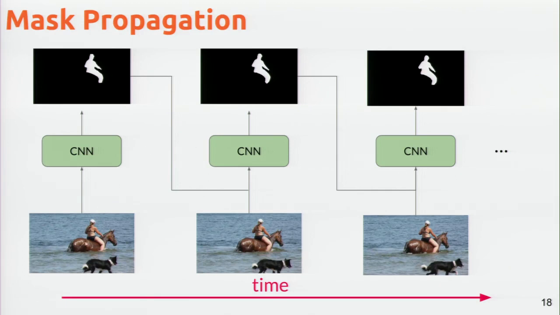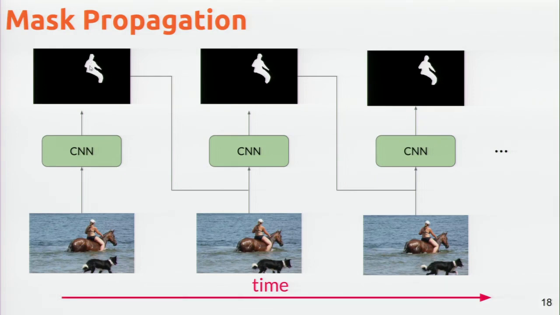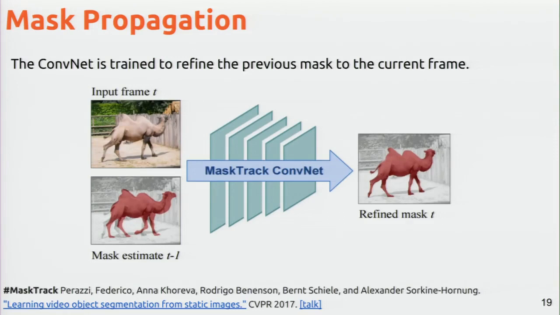The first work to try this is called MaskTrack. By feeding the mask of the previous time step, it helped a lot in generating the next mask. That's a way to introduce temporal information — which is not what the OSBOS work was doing. For flow propagation, you can compute optical flow, which gives you an idea of motion in the scene — another way to introduce temporal information, similar to the two-stream architectures from the first class.